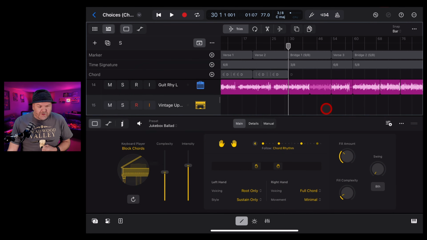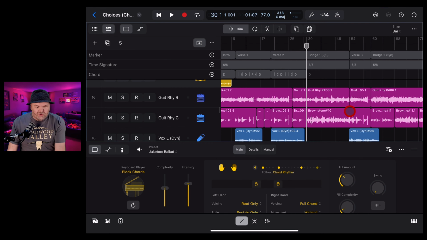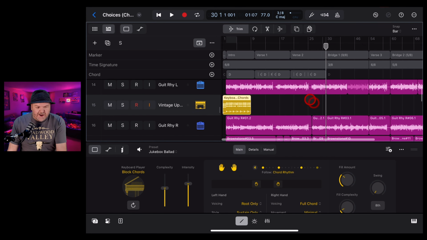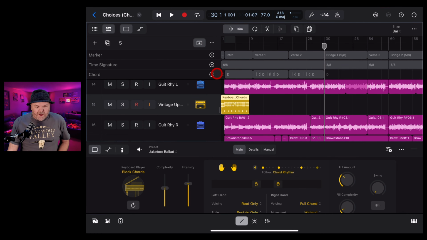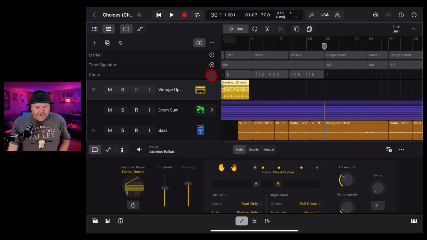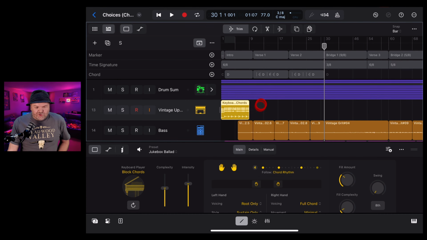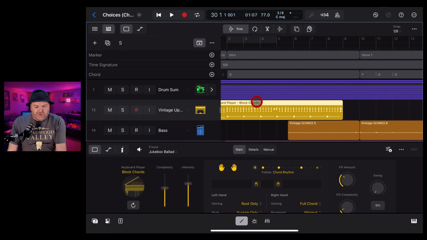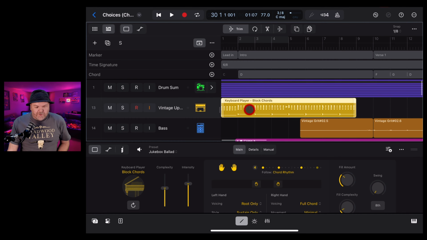So select block chords there, and now let's set up this piano player. So we're going to scroll over here to the start. Now, what I like to do is bring this all the way up to the top. So I'm going to tap and hold and drag to bring this one and make it my second one here right under the drums, just so that I can see it here as we're going. Now I'm going to scroll over to here, tap and hold on this one and drag it until it comes just across to the start where we're actually playing.